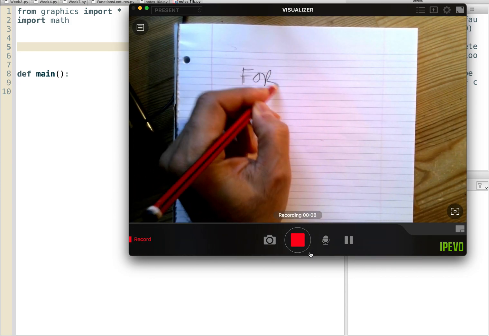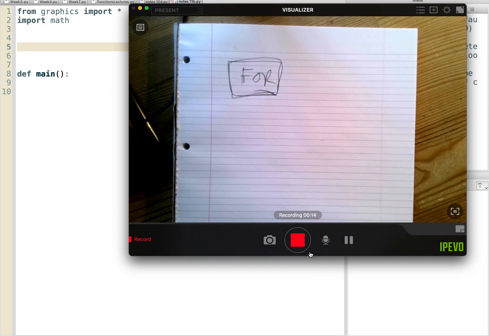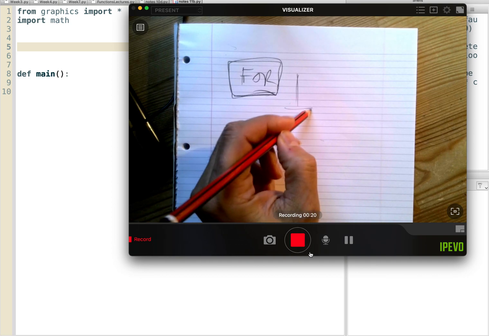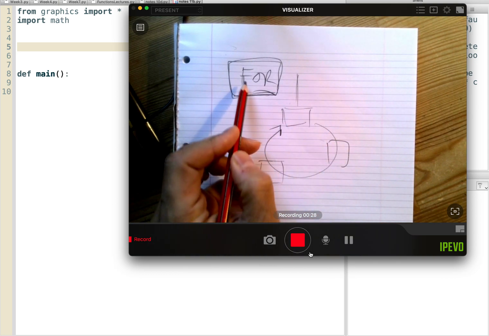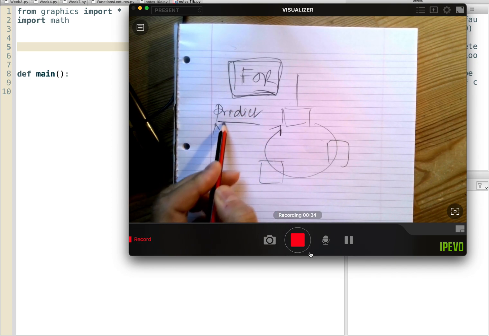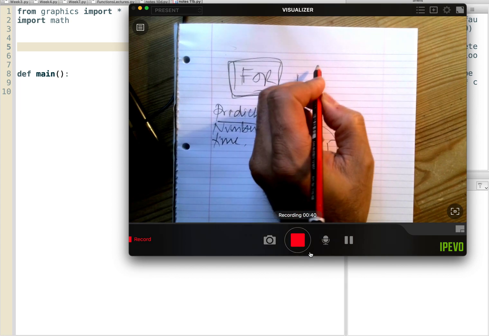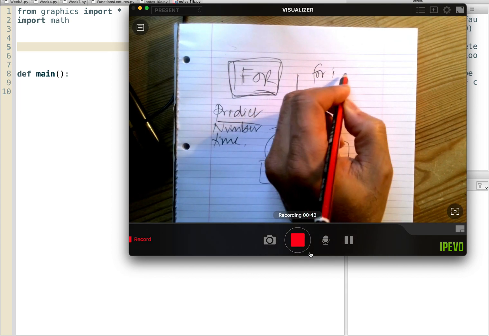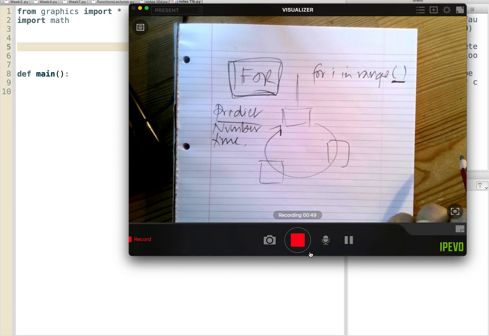So far, we looked at for loops, and the idea of a for loop is that you had a very predictable number of times you would go around the loop. If we think of a loop, you enter the loop and you keep on going around, repeating, some conditions change, and you do a number of different things. With for loops, you can predict and control the number of times it goes around the loop. So typically you have things like for I in, with a range statement which controls the number of times it will go around the loop.